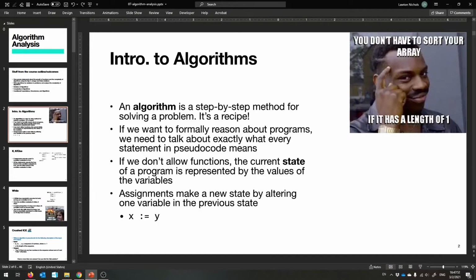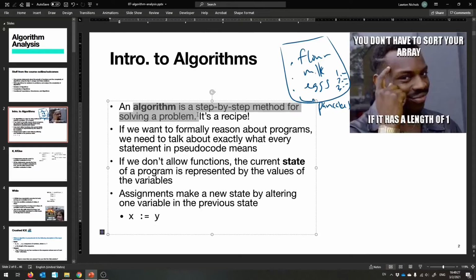Algorithms. We know what this means, right? All an algorithm is, is just a step-by-step way of solving a problem. It is a recipe. So you have your flour, you have your milk, and you have your eggs, and also baking powder, and then you make pancakes, right? That's essentially an algorithm. It's like, okay, take these things, and then here's a list of operations for you to do to create your pancakes, right? That's the idea. That's all an algorithm is.